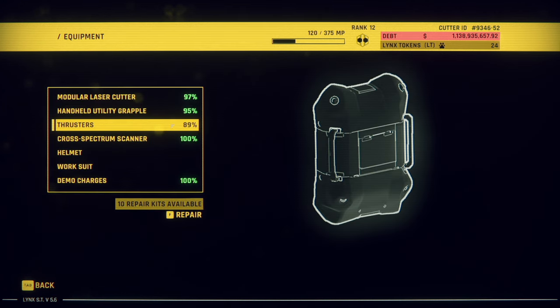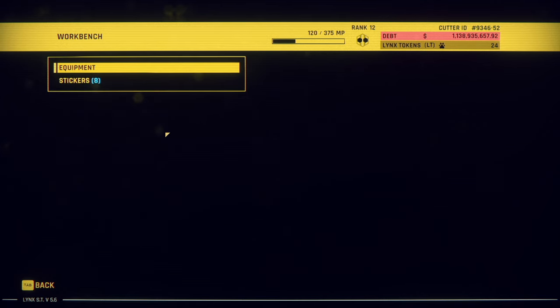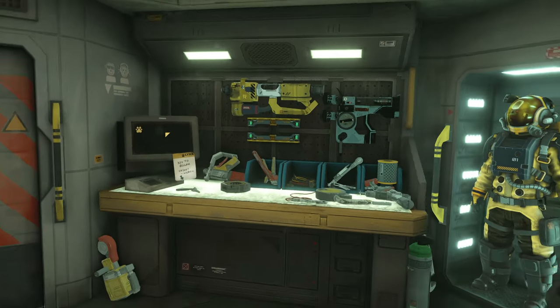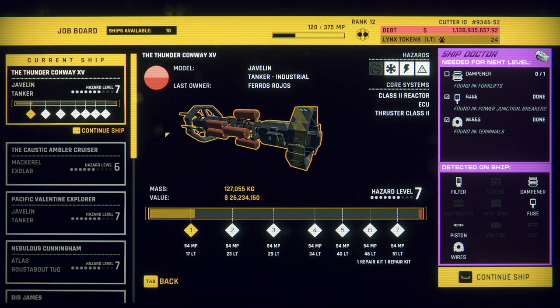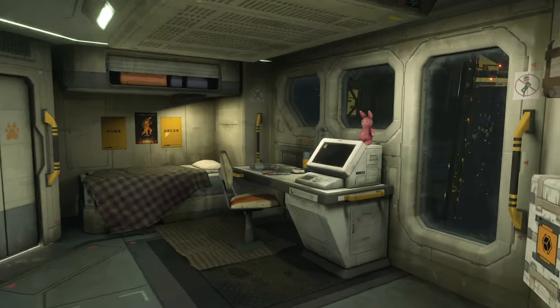Yeah, I was not ready for that at all. That's unfortunate. Why can't I just find some tokens somewhere, just laying around a ship? What do we do? Can I go back? Yeah, I can. Okay, let's see what I need first, because I already forgot.